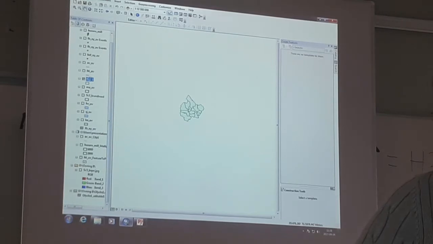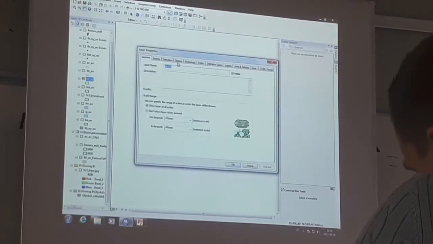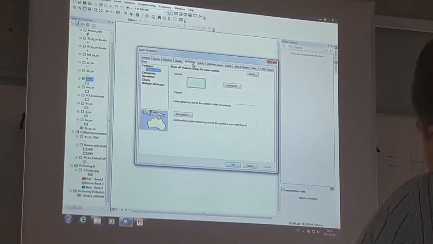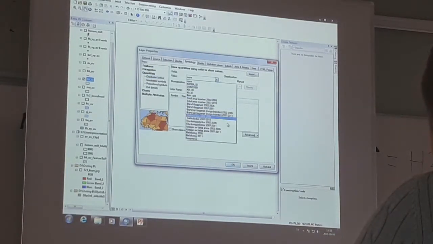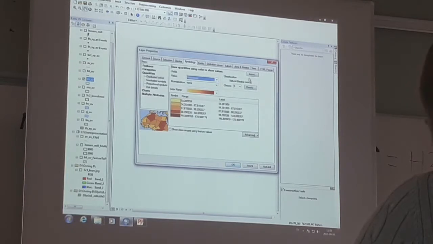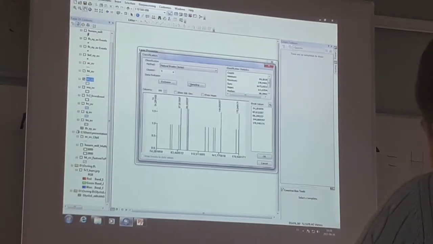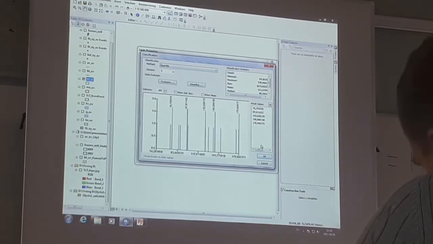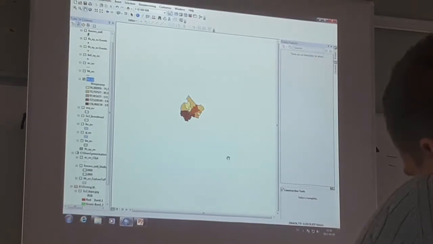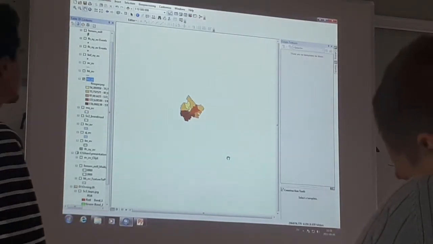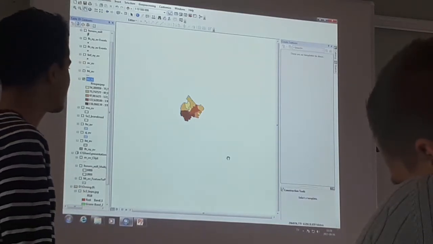You can just go to the properties, and then symbology, quantities, and you can pick that fires per population stuff that we created, right? And then you can just go and let's pick Quantile, just because we're used to that. And there you go. Then you have a map of the municipalities where you have lots of fires outside of buildings.